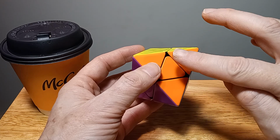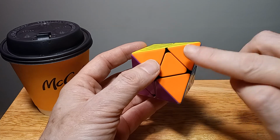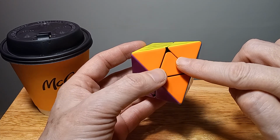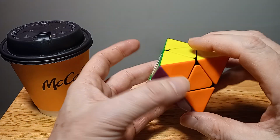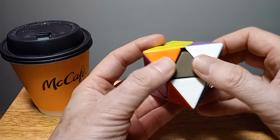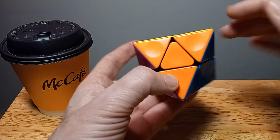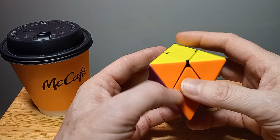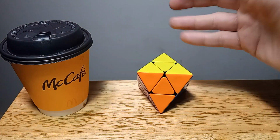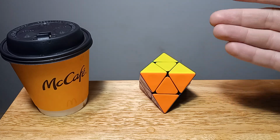I bought the newer Chi one a couple weeks ago, and I did an unboxing on it. I also bought the Diansheng. This is the new one that came out maybe about 1 week ago. This one's really, really good. In my opinion, this is the best one. It moves super smooth, like butter. It just moves so easy, and it's so light. This is really, really light. So if you ever get a chance, check it out, try it out. It's worth getting. I think it's definitely a fun puzzle.